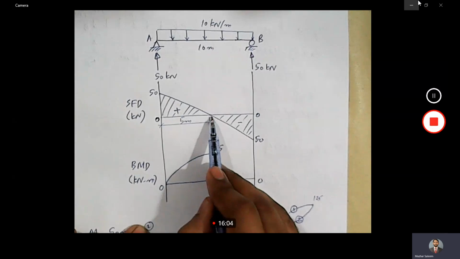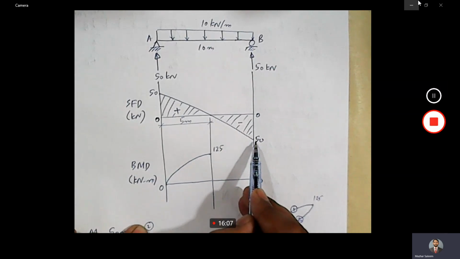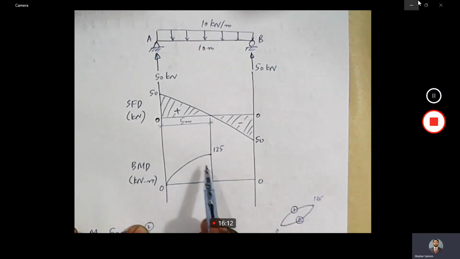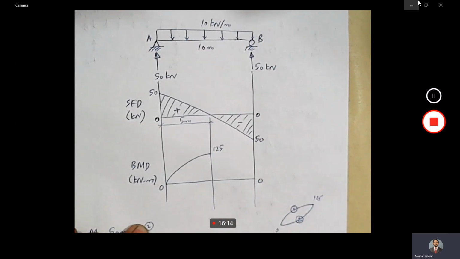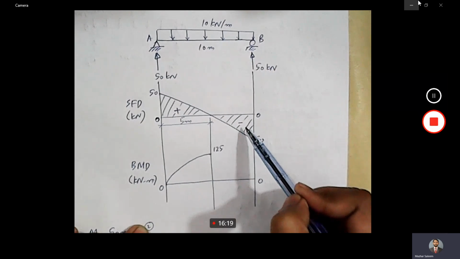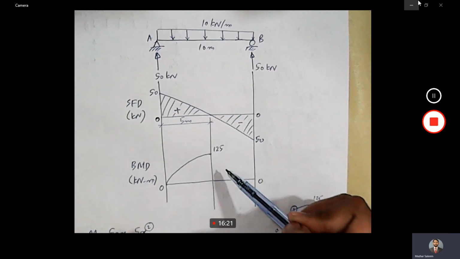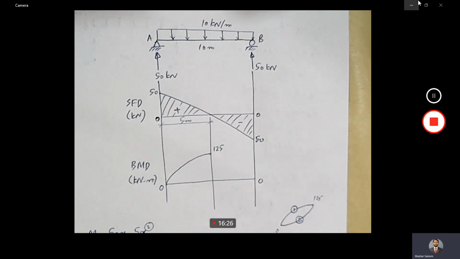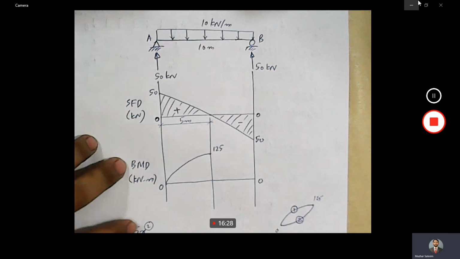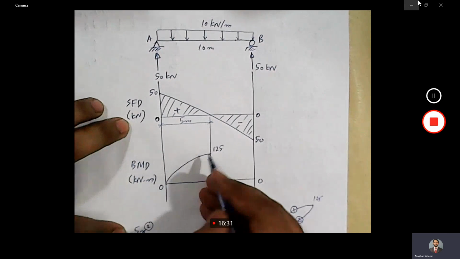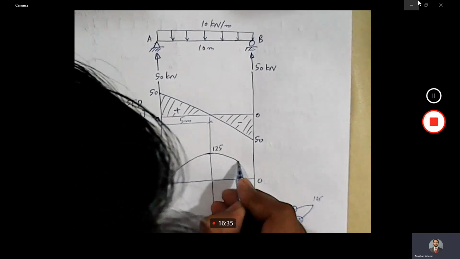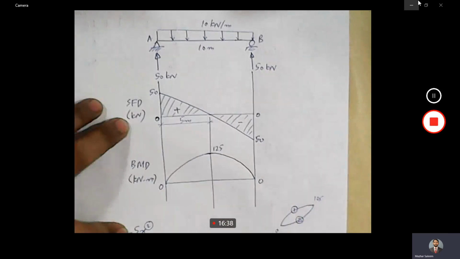And now in this portion, the magnitude of shear force is increasing. I'm talking about the absolute magnitude. It is increasing in this direction. So the slope of bending moment should be increasing. I repeat that the magnitude of the shear force will be related with the slope of the bending moment diagram. We will prove this relationship in future, but at this point, we will just consider this relationship as it is. So 0 slope, and then increasing slope.